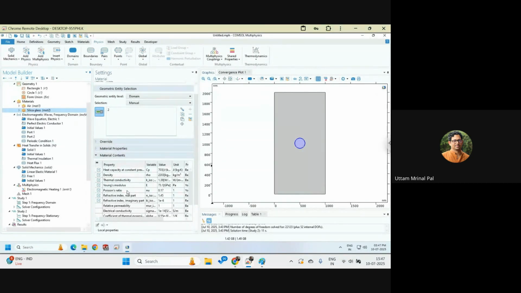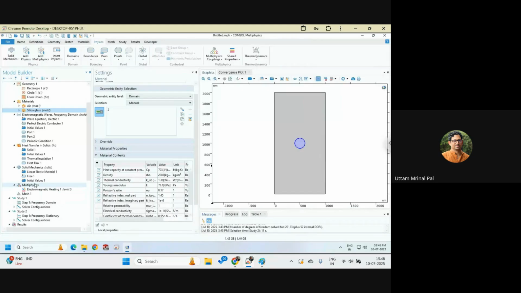Yes, these two have come into the picture now. So it's very important to check whether we are getting the tick mark or not.